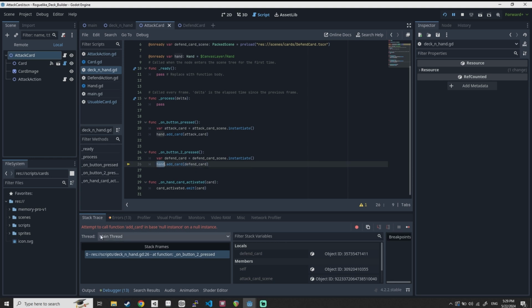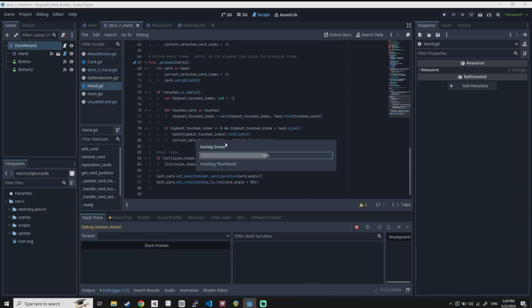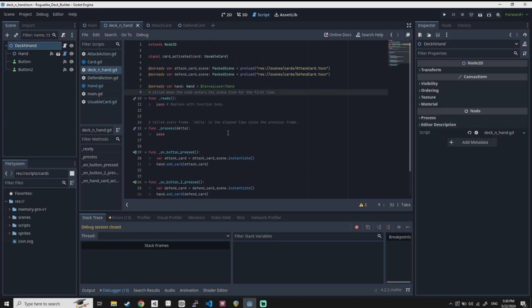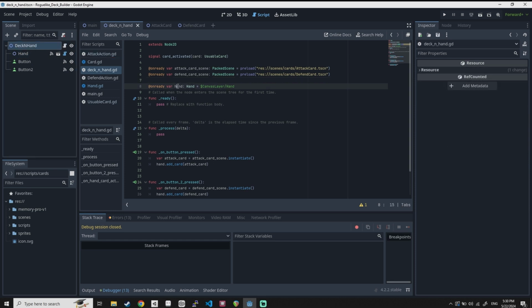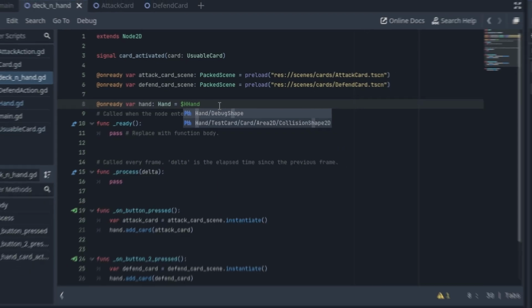Card exists. Attempt to call function add card in base null instance. Is hand null? Oh, hand is null. What happened to the hand? Is the hand script broken? No. Oh, okay, this is what happened. Remember, I had a canvas layer here and then hand, and I popped the hand over to outside of canvas layer because I said we don't need canvas layer. Well, in deck and hand, I made the hand be this. So this needs to be updated to be just hand like that. That's why it was null.